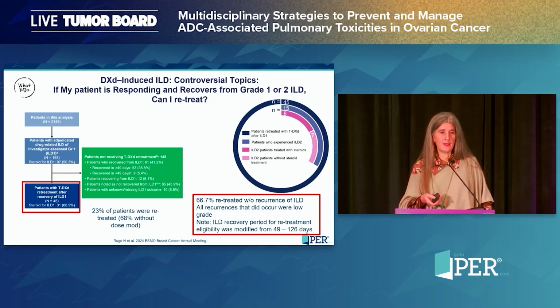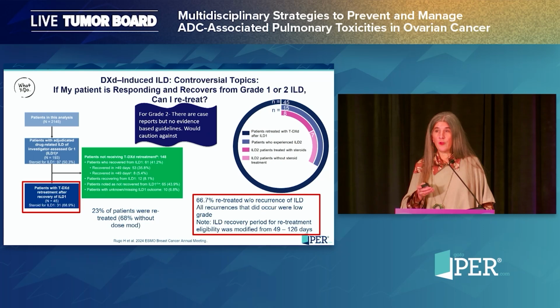The controversial topic is, we find a lot of grade 1 ILD, I treat it and it goes away, can I retreat? And the answer with consultation is yes, we can retreat. We have this data from breast cancer. We have to be very careful, but emerging data is telling us that patients who are successfully treated and rechallenged are often rechallenged very safely. About a third of them can recur, usually with grade 1, and then they do have to permanently discontinue. But with close monitoring, at least in the data to date, we don't see patients recurring with significant, i.e. fatal or hospitalization-requiring, ILD. So for grade 1, there's emerging data that will show us it's safe.